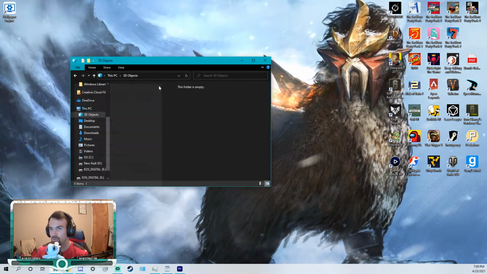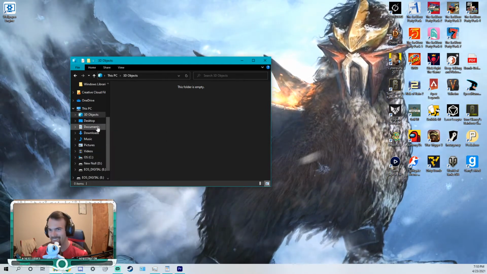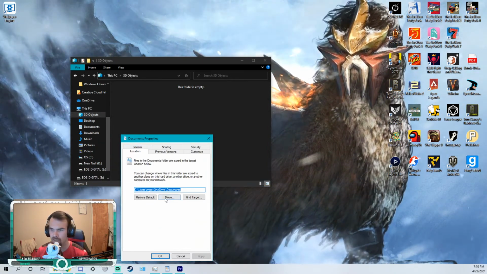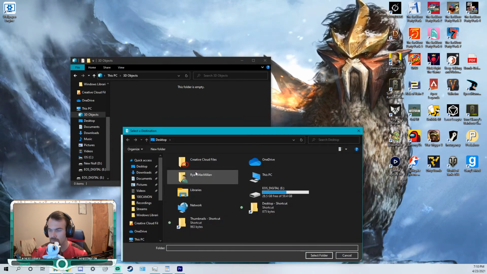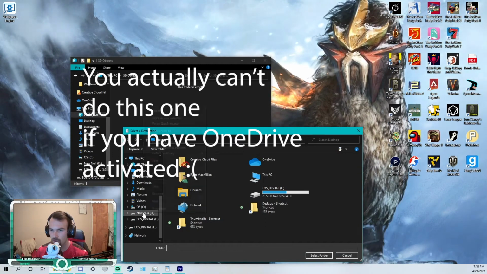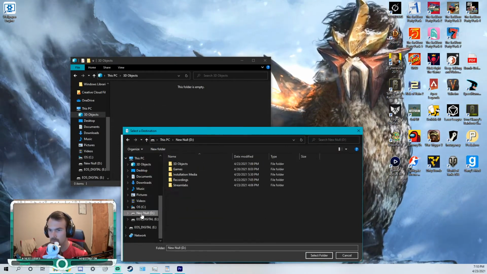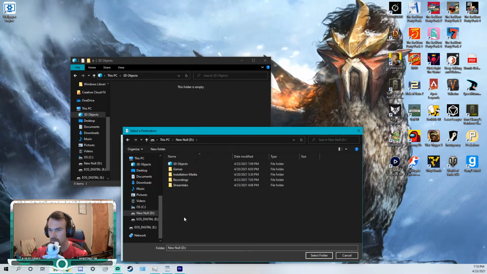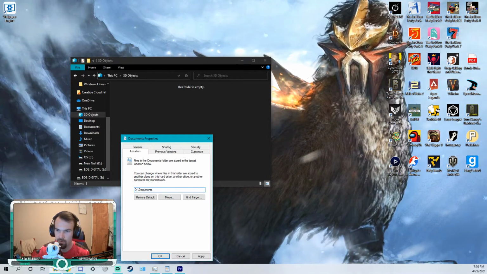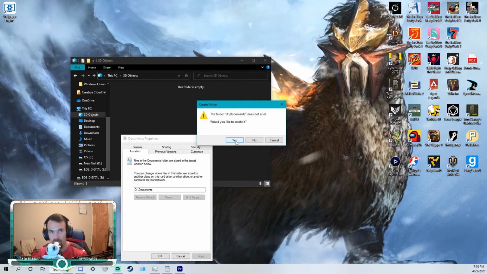Yippee! So we're going to go through step by step each one. Desktop stays where it is, obviously. Documents library. We can move our documents. Any programs needing access to the documents will have to tweak some settings. But we can move all of our content over to the new hard drive this way. New folder, and give it a documents folder. Apply. And we just keep going down the list like so.